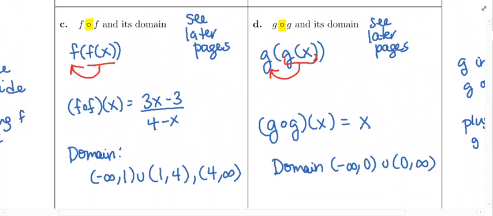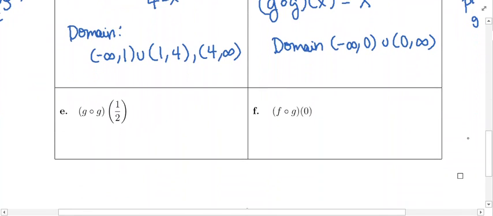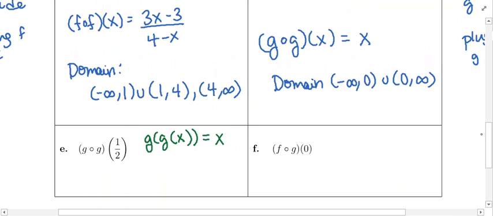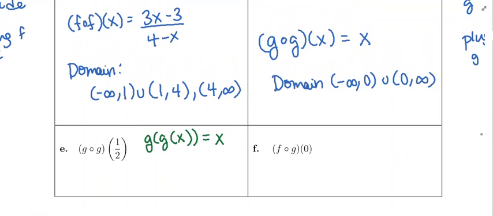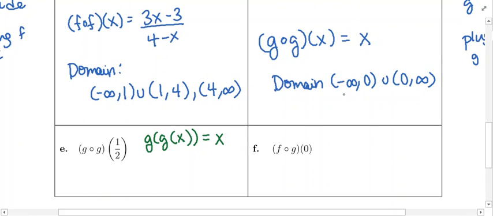So I'm looking at this box right here. We found that g of g of x is just the function x. So I'm going to go ahead and write that down. g of g of x is just the function x. You do need to consider domain, because remember, when you're looking at your simplified composite function, what you can and cannot plug in is not always obvious. More so, what you can't plug in may not be obvious. The domain says we can plug in any x value we want except for 0 here. 0 was the bad spot.